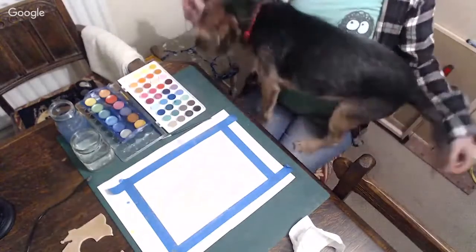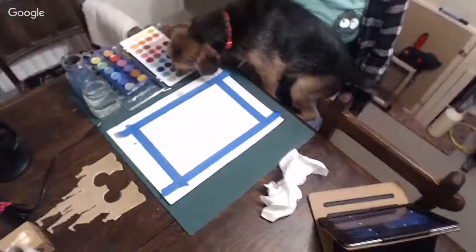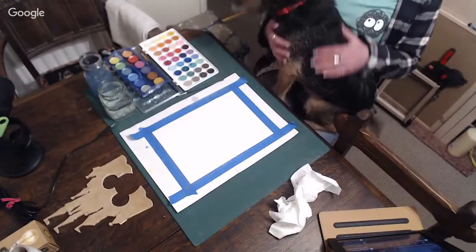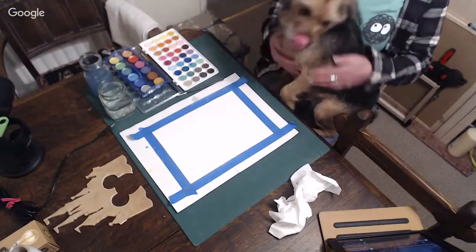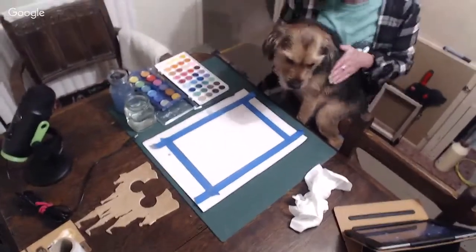Yeah, go on then. You can help. Yeah, why not? You're probably at least as talented as I am with a paintbrush. No, you're going to get paint on the end of your snout. No, I'm going to get it on the end of your snout. Good dog. Right. Oh, you're so warm. That's because she's been covered by the sofa all day in a blankety nest.